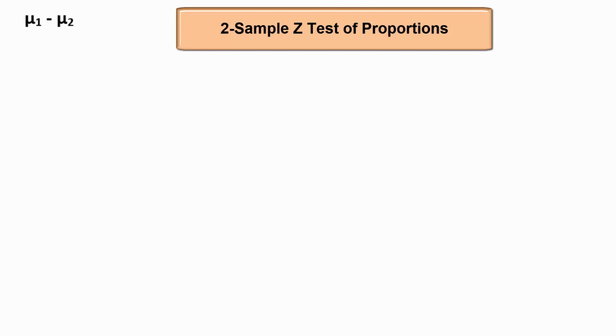Like the two-sample t-test features a parameter that is merely the difference between two population means, the two-sample z-test for proportions analyzes the difference of two proportions. Suppose someone claims that proportion 1 is greater than proportion 2. The null would be p1 is less than or equal to p2, and it would collapse to p1 equals p2.